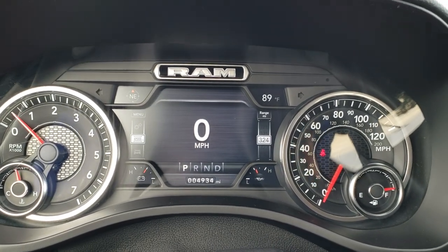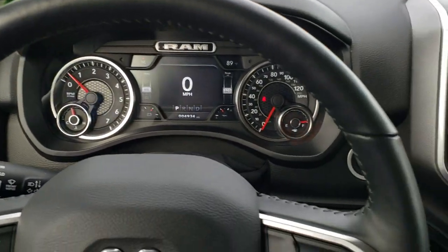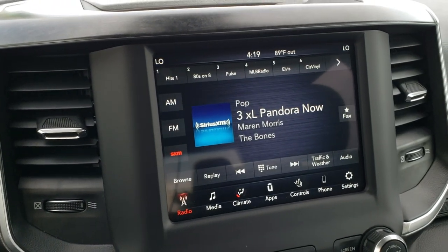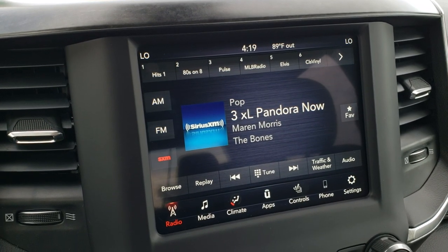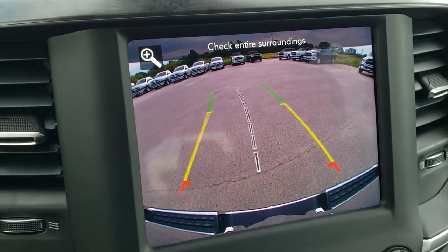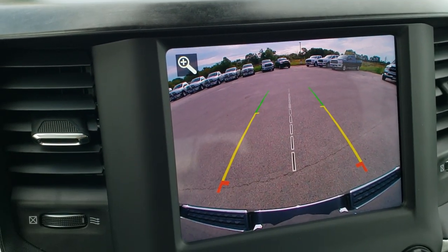This one only has 4,934 miles. You get the digital instrument cluster, digital speedometer, outside temperature display, and compass display. Comes with the heated leather-wrapped steering wheel — cruise controls on the right as well as gear selector, and Bluetooth and information center controls on the left. Comes with the 8.4 inch touchscreen radio with AM, FM, and Sirius XM capabilities. This is the 4C radio so you get Android Auto and Apple CarPlay as well. Plus you get an HD backup camera with dynamic grid lines that turn as you turn the steering wheel to show you where the truck will be headed — very handy when lining up to a trailer hitch.